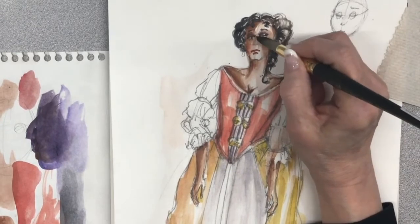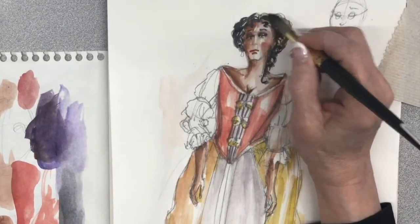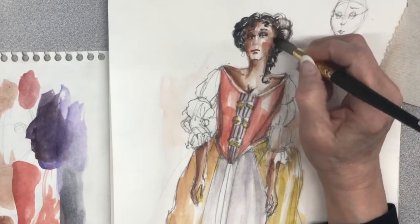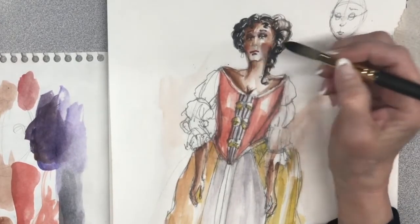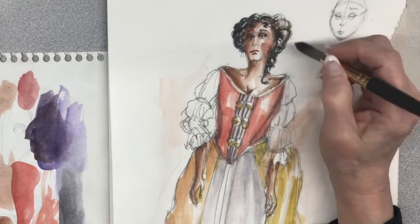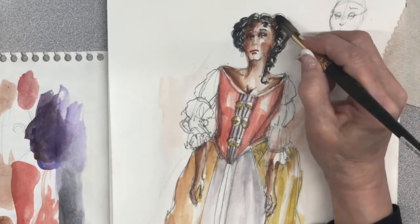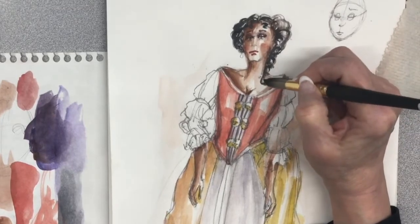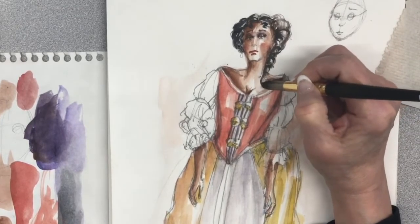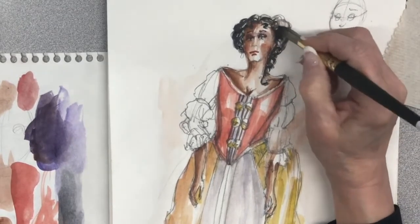And I promise you, if you let it, your sketch will speak to you. It will tell you what it wants. Don't worry too much about, is this right? Is this wrong? It's not about right or wrong. It's about what that character needs. If you were this character in the play, what would you want?